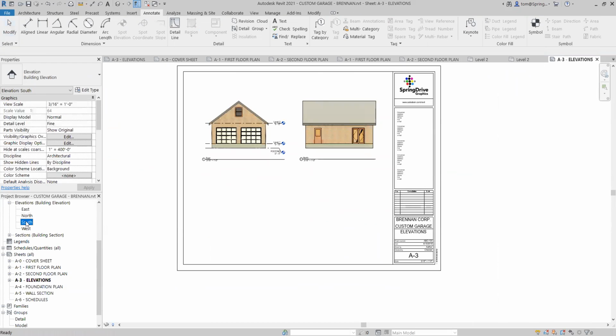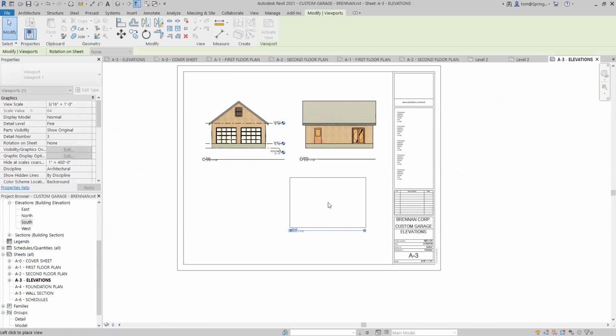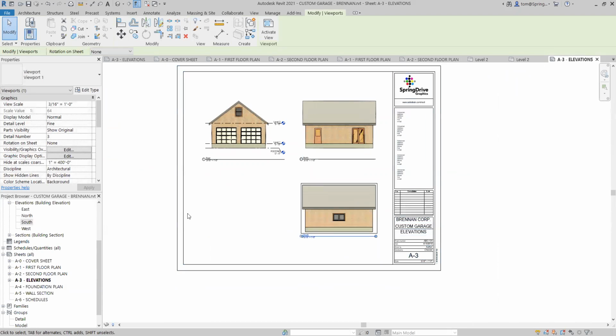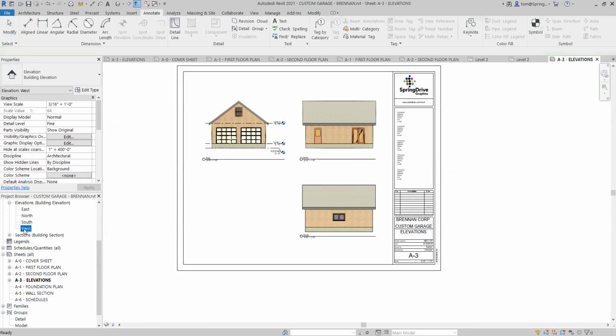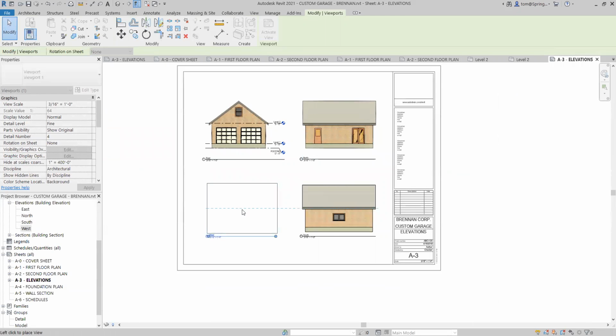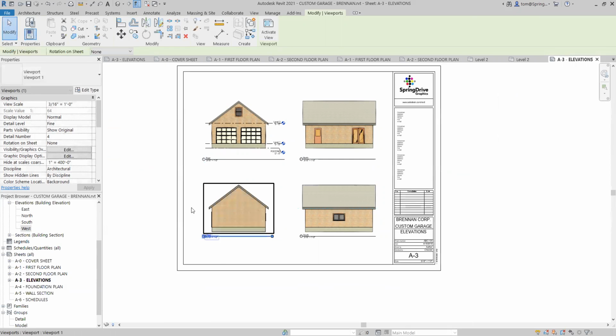I'd go to south, drag south over here, and south gets placed right there. You notice that south is trying to find it right there. Should be able to find it pretty clearly. I think that should look pretty good there. Yep, that one lines up pretty nicely. And I did my best to get these all looking good for you guys, so you should be good to go. And I'm just going to try to align them as best I can. There we go, and there we go. And they're going to drop it right there.